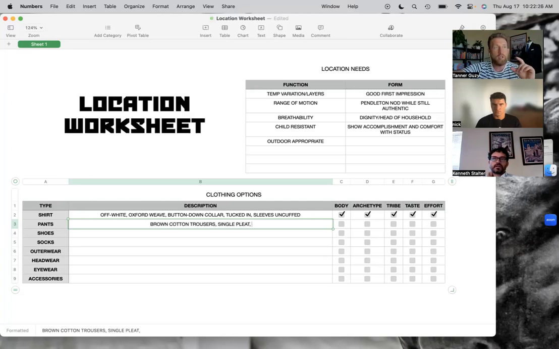What I would recommend then is doing a cuff on the bottom, because that's going to help them drape. So we'll do cuffed at hem. Do you want to do it with a belt? Do you want to do side adjusters so that you're going beltless? Do you want to do it with braces, like suspenders with buttons on the inside so that it stays up, but there's a cleaner line? For this event, the suspenders might be nice.